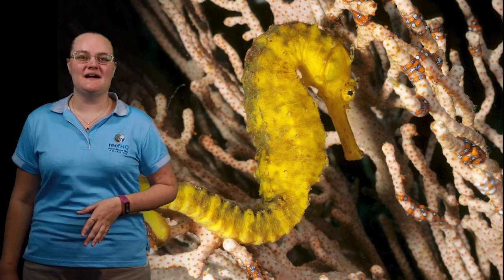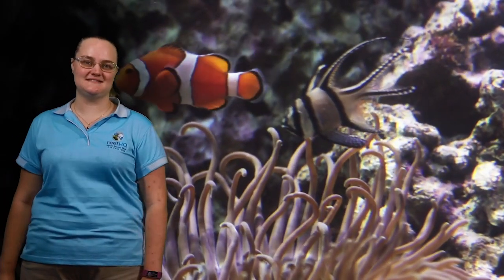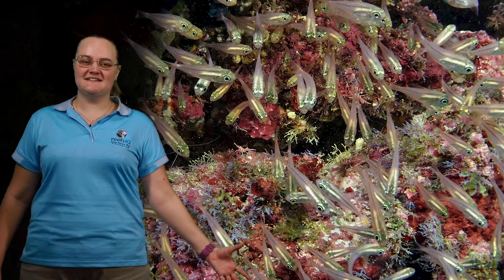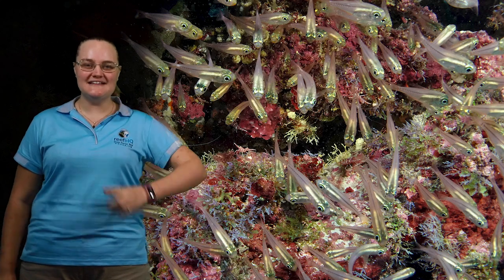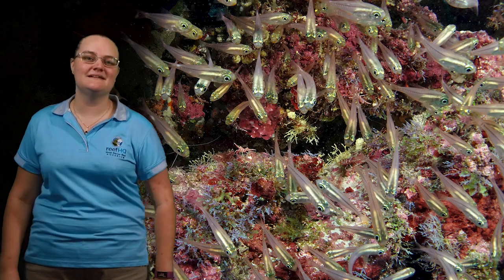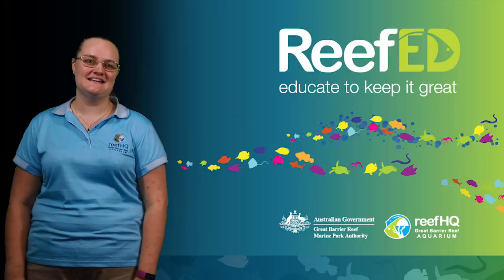There are also some fish that don't have pouches but are able to carry their eggs. Cardinal fish are an example of this, and we have those here at Reef HQ. The female gives all of her eggs to the male, and since he doesn't have a pouch, he carries them in his mouth — a mouth full of eggs until they hatch. When they hatch and are very, very small, he'll even keep them in there a little longer until they're big enough to be on their own. When he does release them, he often releases them between the spines of urchins, which helps protect those juveniles. If a predator comes too close, he'll pick all of his kids back up and pop them in his mouth to protect them.